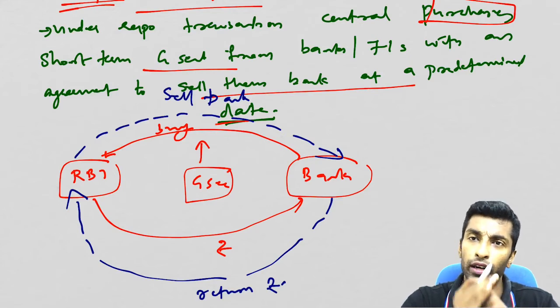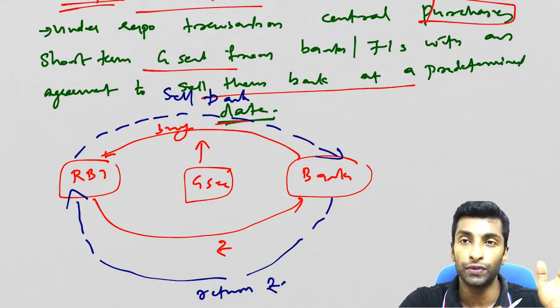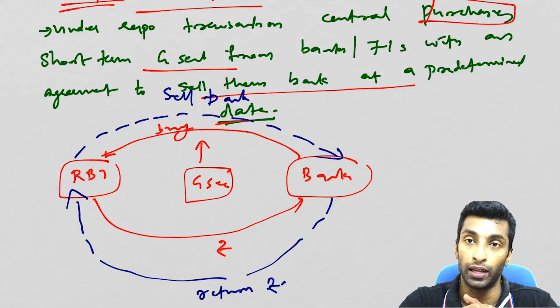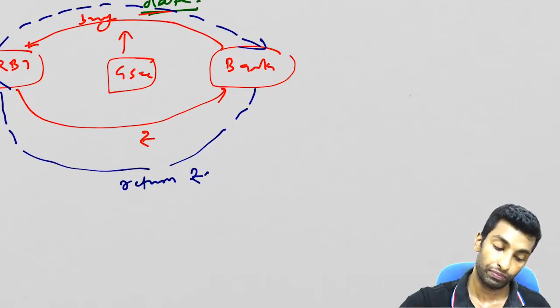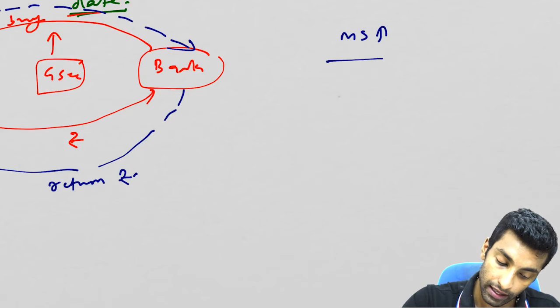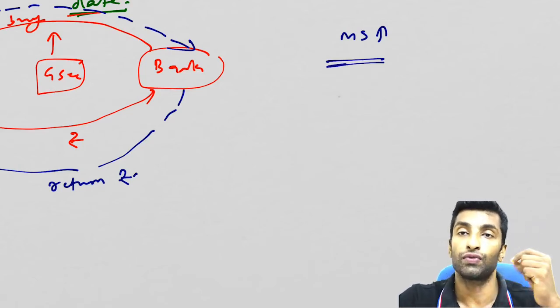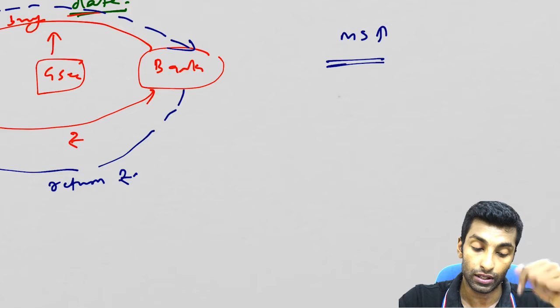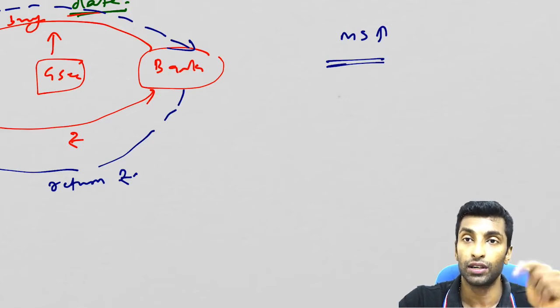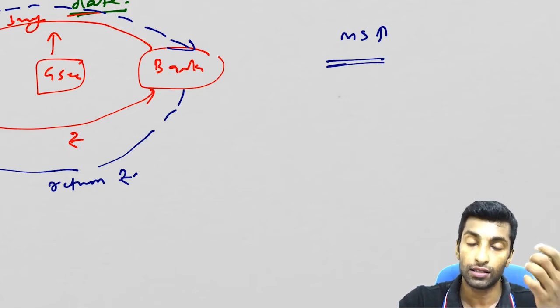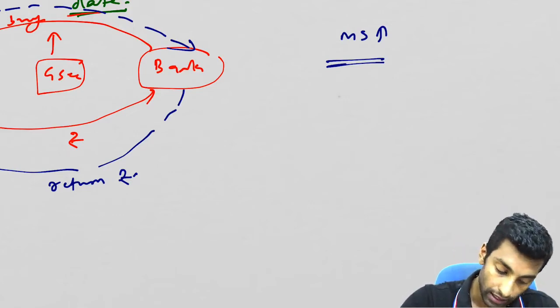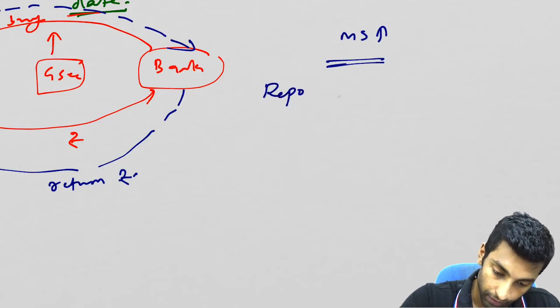Repo and bank rate, the only difference is in bank rate it was first class securities, here it is government security. Now which one will be preferred by bank? See, here money supply will increase, right? And the interest charged on this is what you call the repo rate. So this transaction is known as repo transaction, repo operation. The interest charged is known as repo rate.